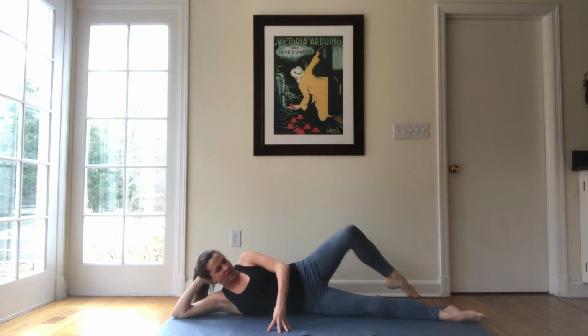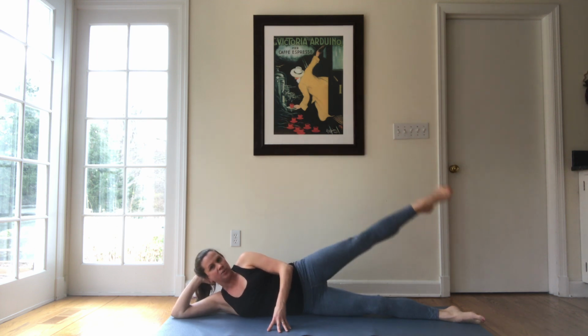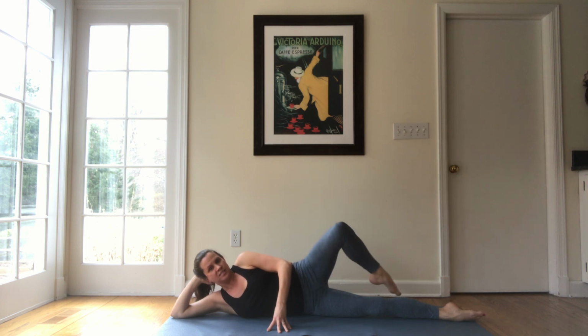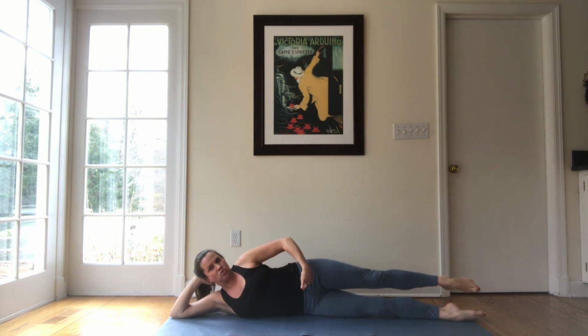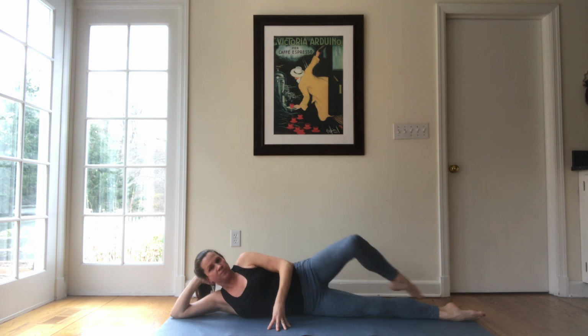And again, if you find you're tipping your hips way back to get your knee in more, you're going too far. Don't worry about how far or how long or how high you get the leg. It's about how much you add the movement when you keep the pelvis still. You can challenge the stillness of the pelvis with more movement as the control of the abdominals allows. Let's do one more.